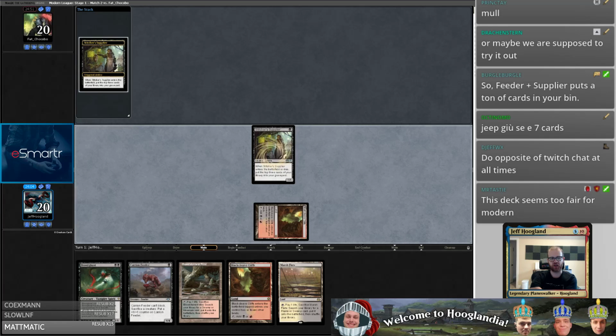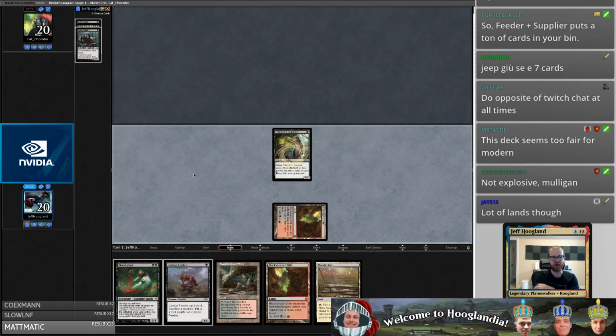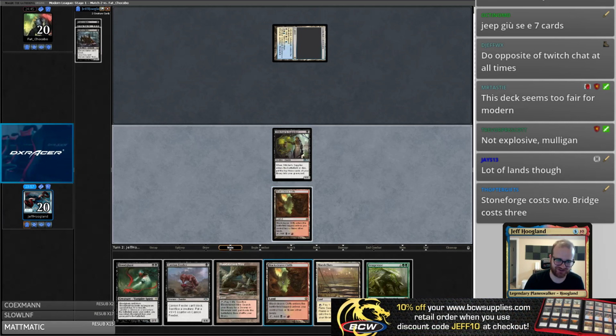We can find, if we find like Gravecrawler and Vengevine or Bridge from Below, like, hey look, Gravecrawler and Bridge from Below. Let's go. Let's go.